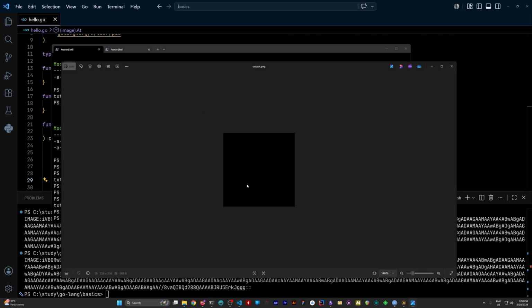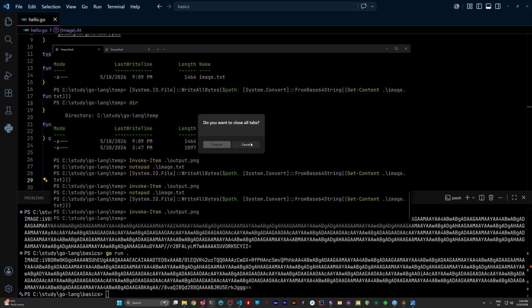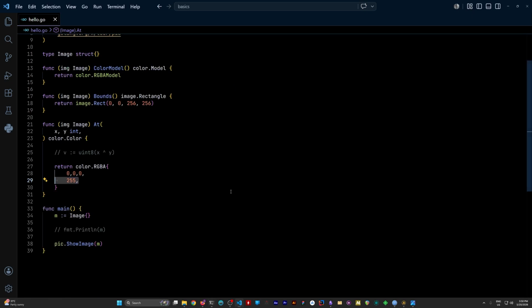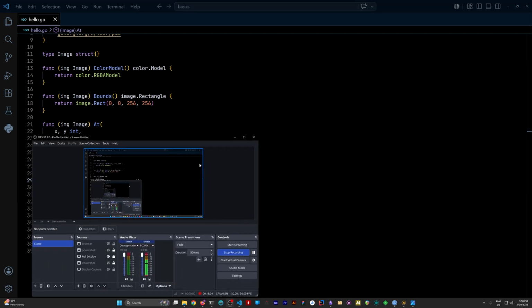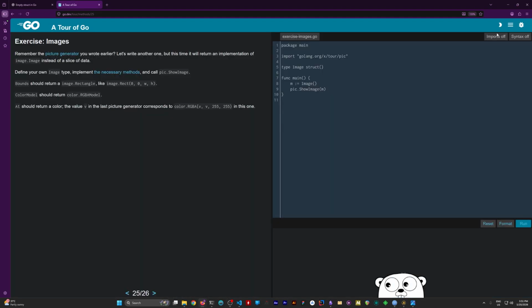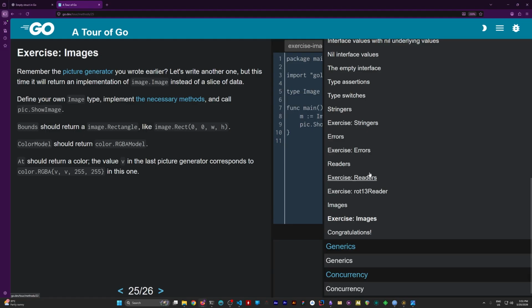All right, cool. What do we do with this knowledge, bro? I don't know. That's why I don't like this exercise. Not really useful. So yeah, we reached the end of the image section.